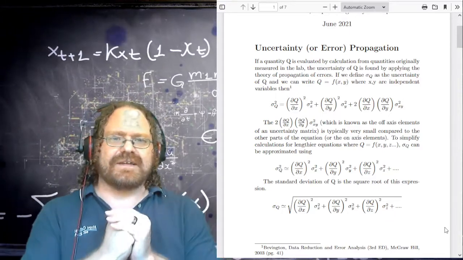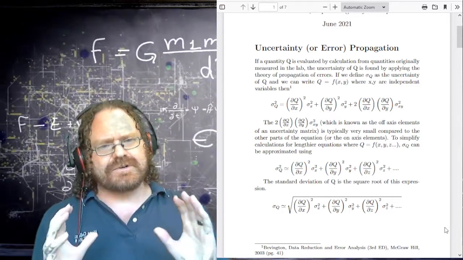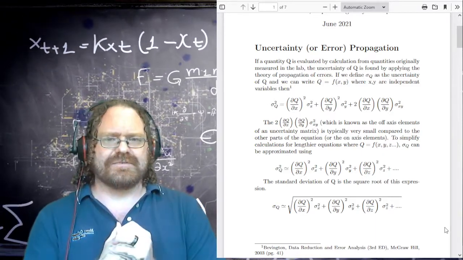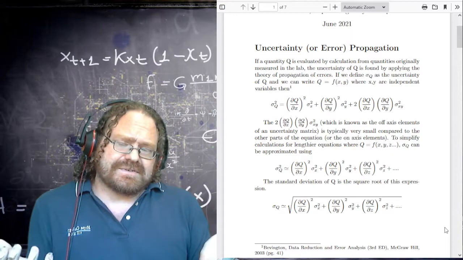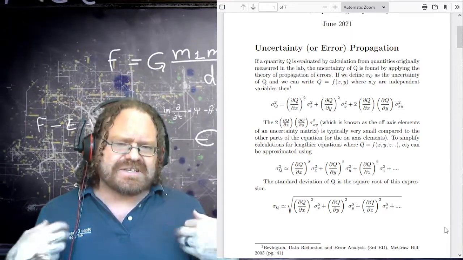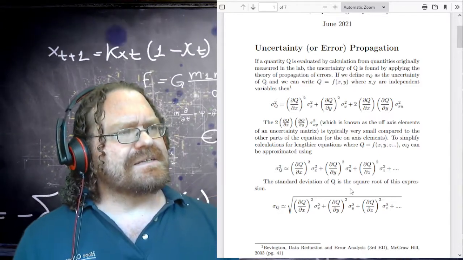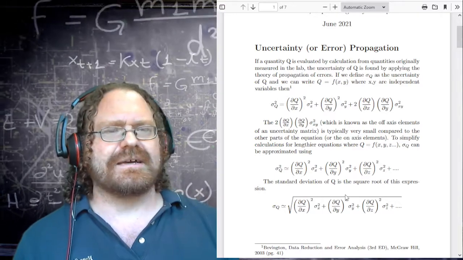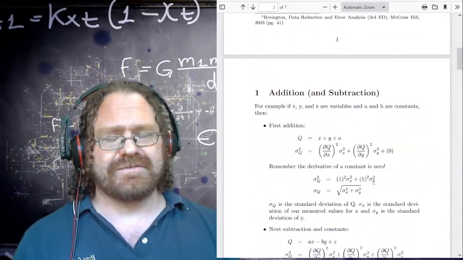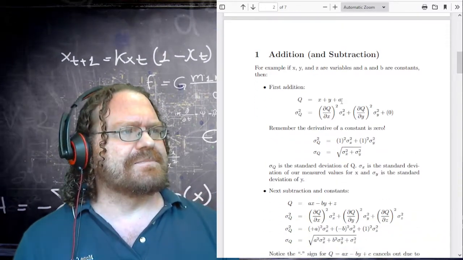A couple of you haven't had multi-1 or multi-2 and haven't looked into partial derivatives. And don't worry, if you had just simple calculus 1, you understand the concept of a derivative. Partial derivatives, in some regards, are easier than derivatives. You just have to do a couple more steps. And so let's start to look at how we're going to take partial derivatives of simple things. The first one is just a really simple addition.